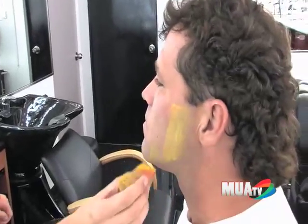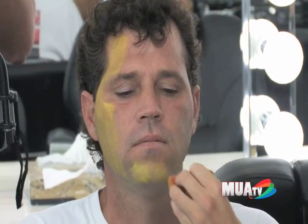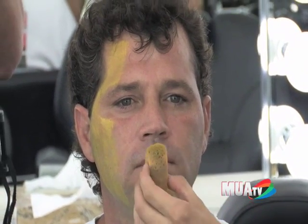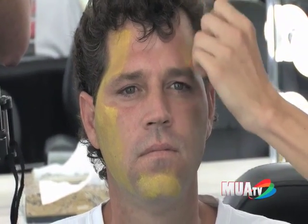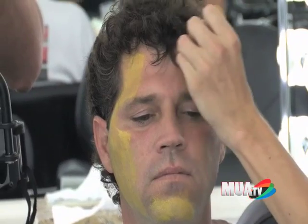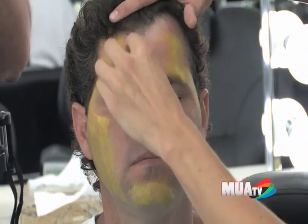So what I'm gonna do is start with a base of yellow to kind of give him like a jaundicey kind of look. What's different about this than traditional makeup is your base coat is basically what you're gonna do all your line work on top of. It's not like you build up over and over and over again. You kind of just work from the bottom up. You wanna start most of the time with your lighter colors first, because with most paints and face painting, it's hard to cover up darker colors with light colors.